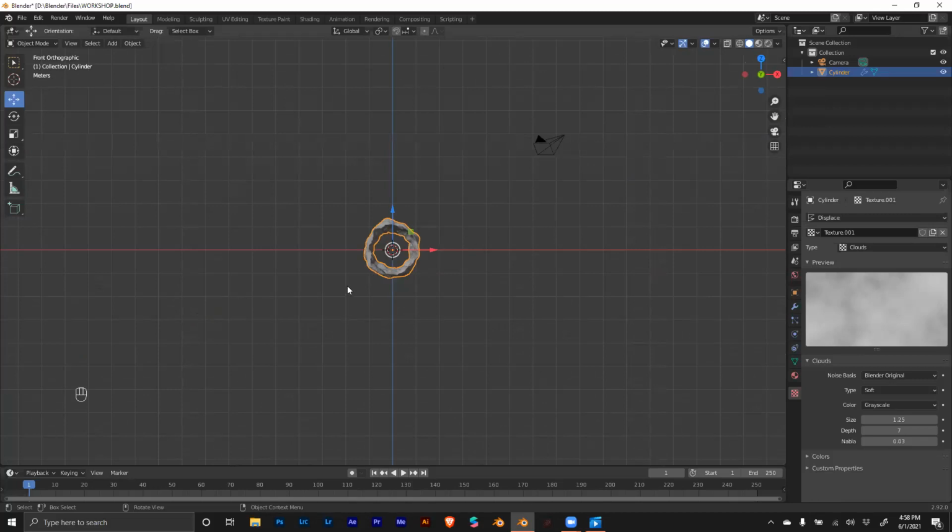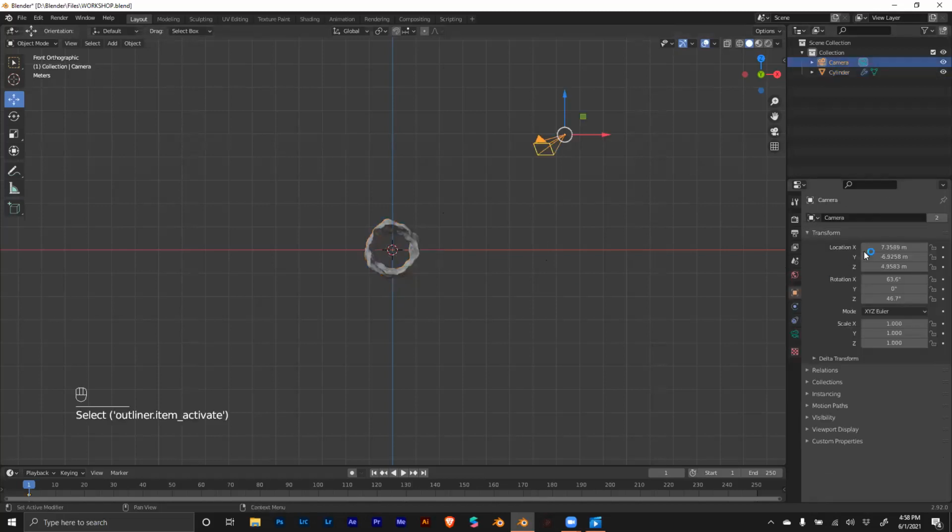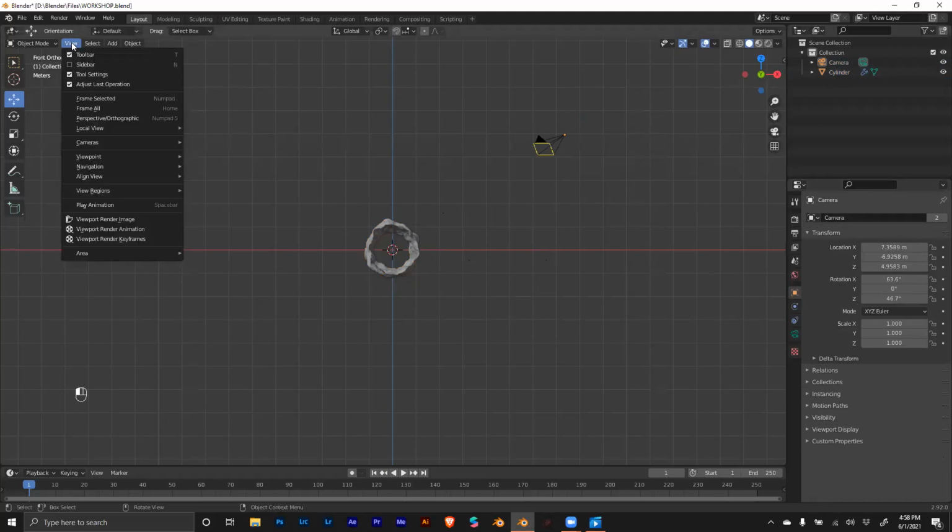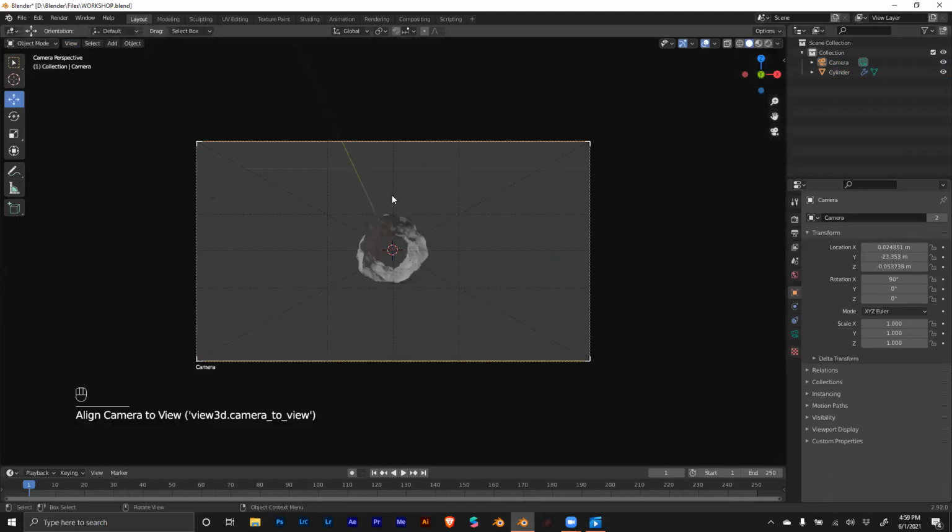Okay, great. So now we want our camera to be facing this way as well, okay? You could hit the camera and use the positioning properties to find a position for it. But a much faster way, since we're in this view, is to click on the view option on the top left of your screen. I'm just going to click on view. All right. And I'll go down to align view. Okay. I hope you guys are following this. Just hit view and then go down to align view. And then we'll hit the second option, which is align active camera to view. So when I do that, you'd see how your camera comes down to this view.